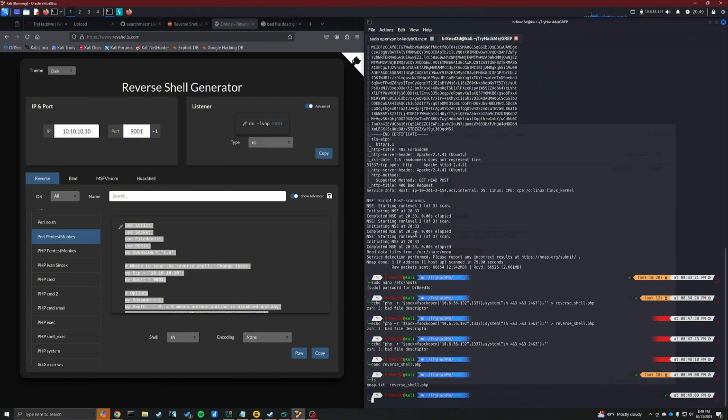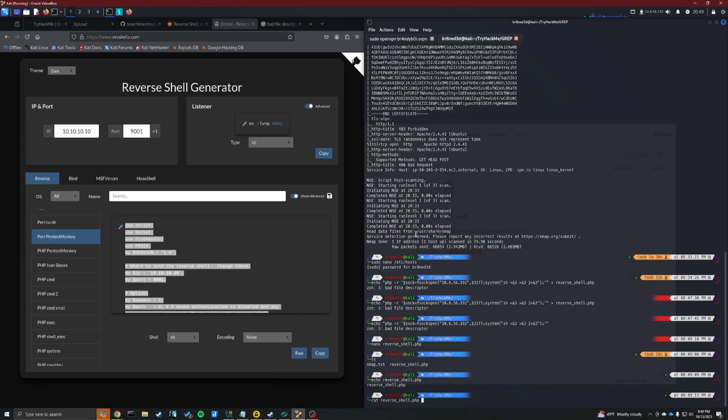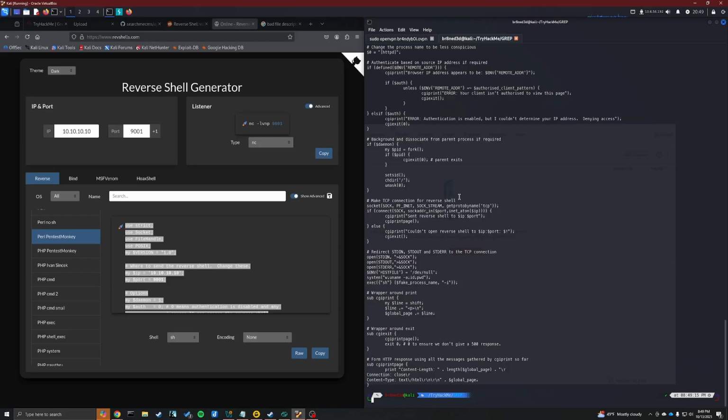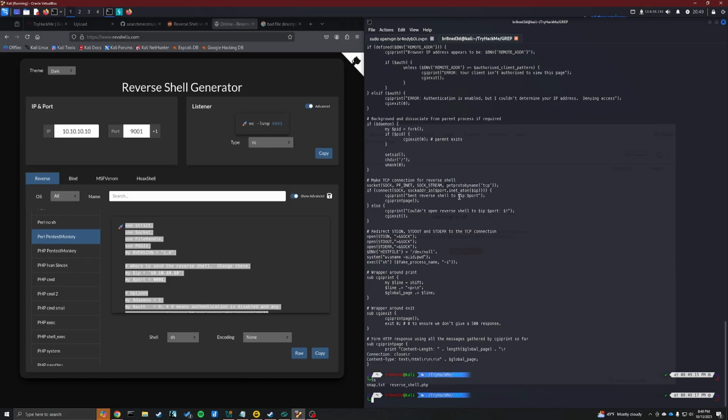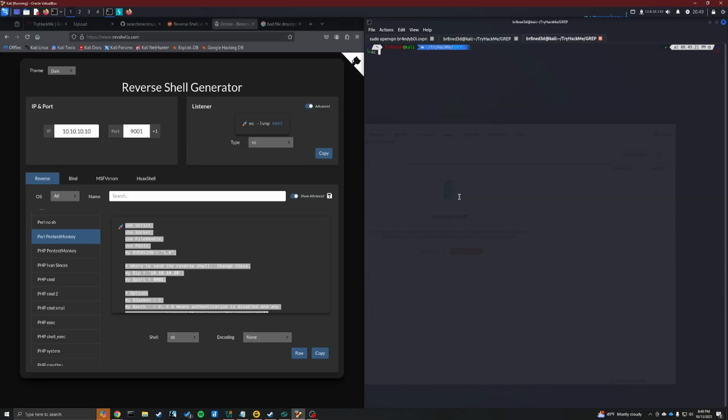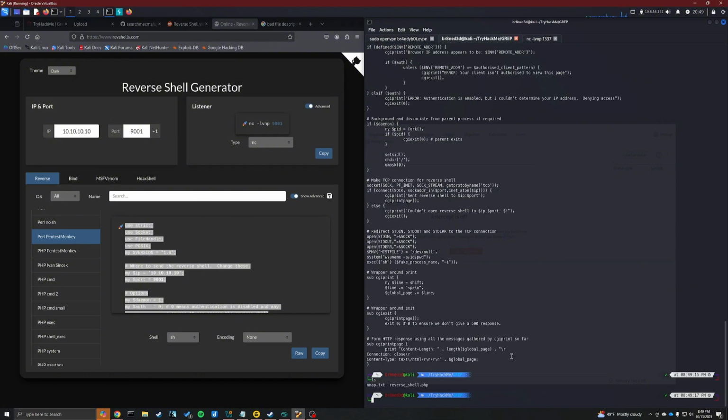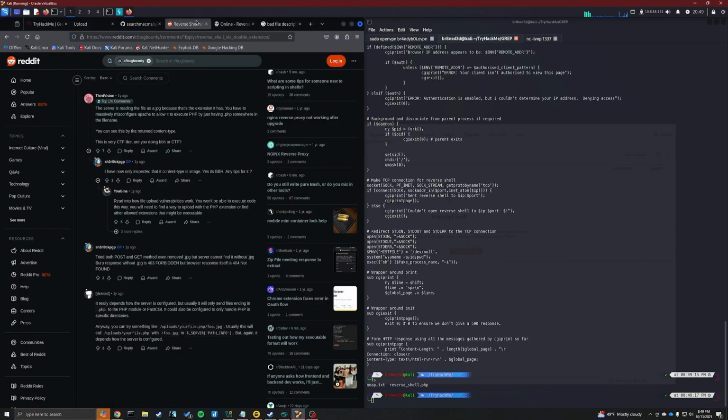Let me just make sure that works. Echo shouldn't be the right one. It should be reverse, or cat. There we go. Okay, so that looks fine. Just so I don't forget, I'm going to hit port 1337 here.